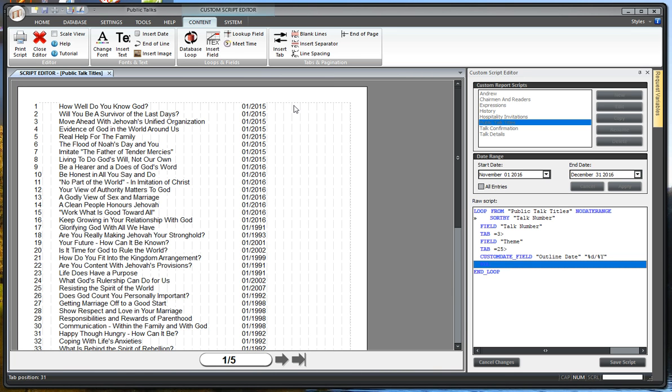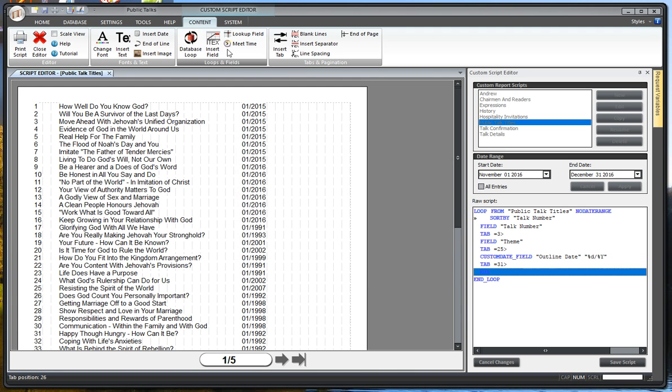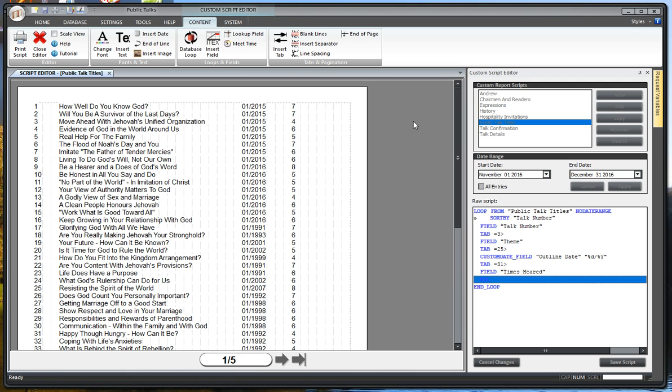And then finally, let's go here, that's tab position 31. So let's put in a tab 31 absolute, and I'm going to put a field in of times heard and insert.